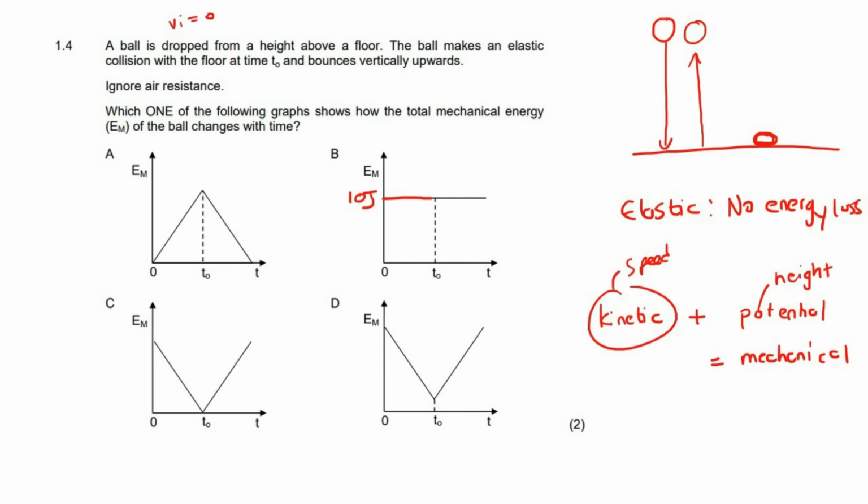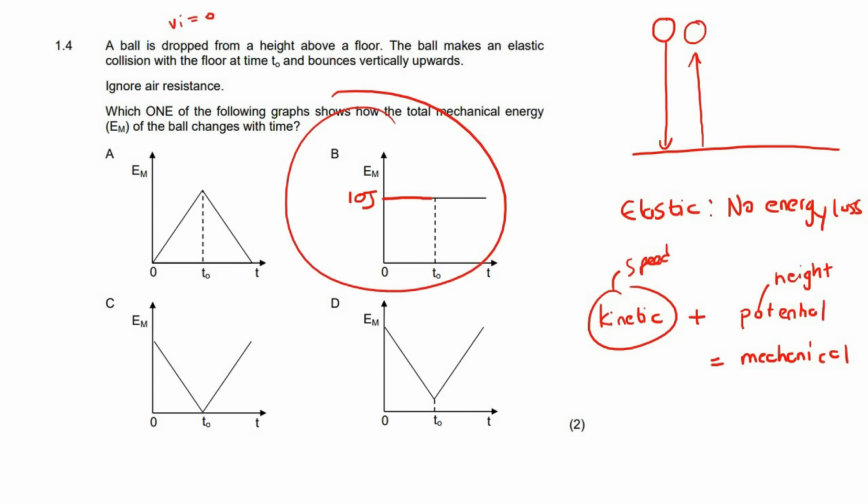During this part of the motion over here, when it's going down, what happens to the kinetic energy? Well, that goes up, right? Because the object would get faster. But what would happen to the potential energy? Well, that would go down because it's getting lower down. And so the kinetic energy is going up, but the potential energy is going down, but the mechanical energy should remain constant. And then on the way up again, the potential energy will increase because it's getting higher up, but the kinetic energy would get less because it's going to slow down as it goes up. But if you add the potential energy and the kinetic energy for this part, it should remain constant.